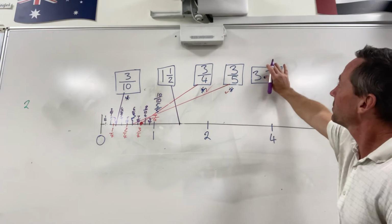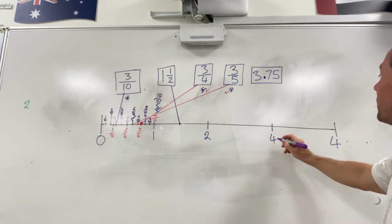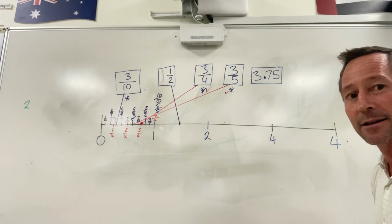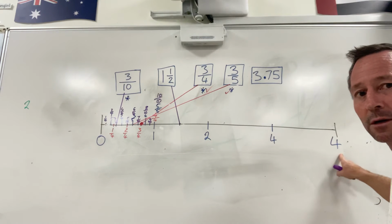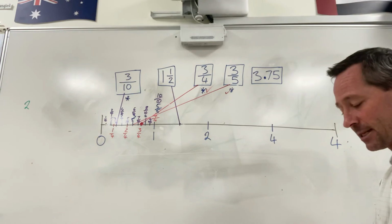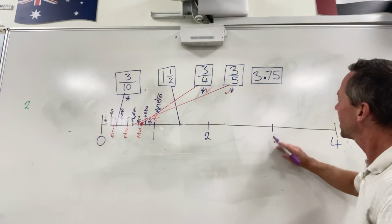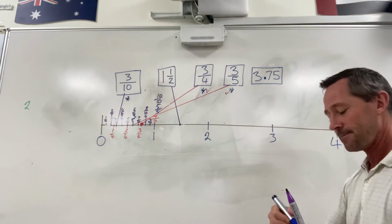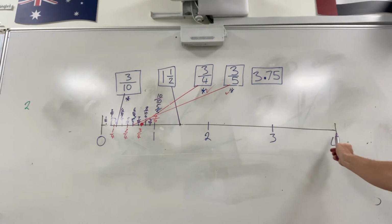The whole number, or the ones, is 3. So 3 means I'm going to have to do, hang on, what have I done here? What has Mr. Blair done? He's gone 0, 1, 2, 4, 4. Something's wrong. I can't count. Let me just see my fingers. 1, 2, 3. 3! That should be 3. What was I thinking? I wasn't thinking, was I? So let's make it a 3. That fits better. So it has to fit between 3 and 4.